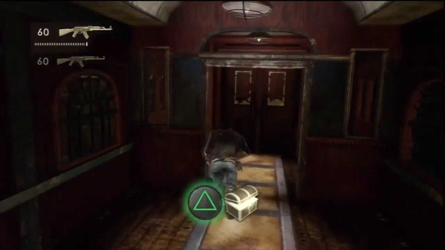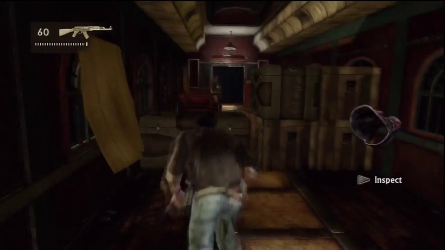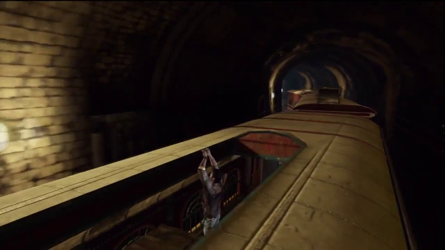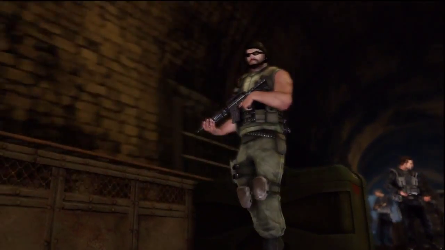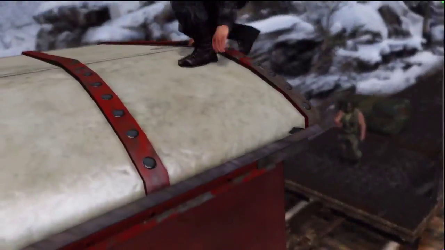Alright, now after I pick up this treasure over here, the level is going to open up. The train's going to go outside, and the level's going to become a lot more difficult because while you're moving from train car to train car, there's going to be enemies in the car, there's going to be enemies on the tops of the cars, and they're going to be just as agile and athletic around the cars as you are. So they'll be going from the top to the bottom and jumping in and out of the windows and stuff.